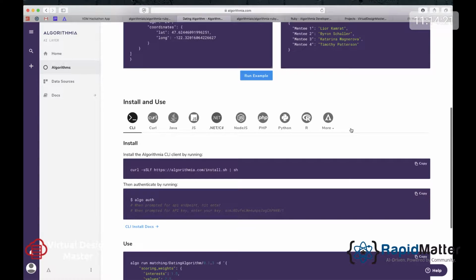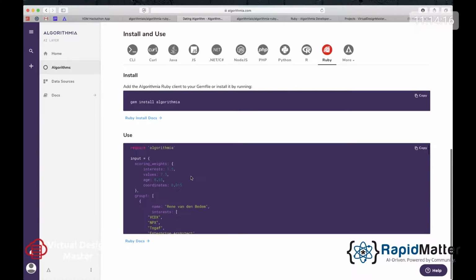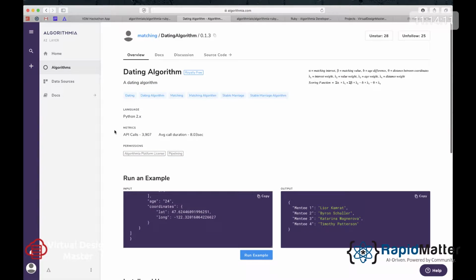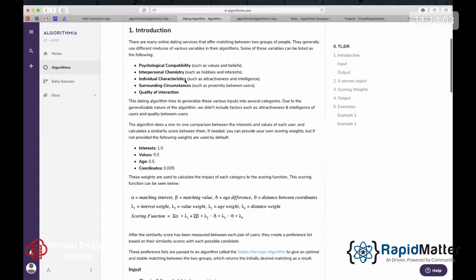In this case, for us, we were using Ruby on Rails as my web framework. So it literally gives you the code all the way down to the bottom, which I won't show because it has my API key buried in the bowels of that code. Fully documented, and there's even more stuff we can do. So basically, here's the idea, right? We went from having no existing skills building our own algorithms. We found an algorithm that works. It takes people, matches them up by characteristics. Then it uses what they call the stable marriage algorithm, which then pairs them up.